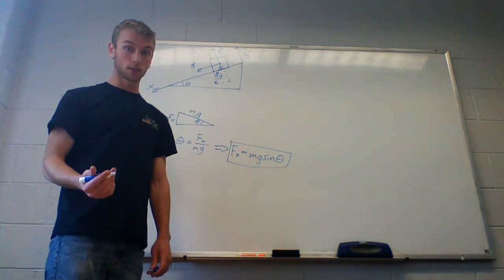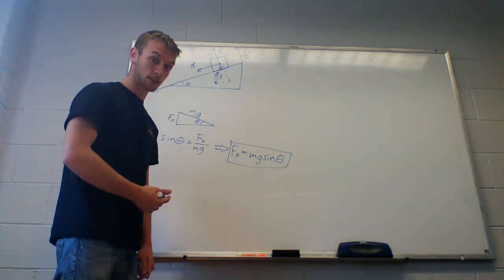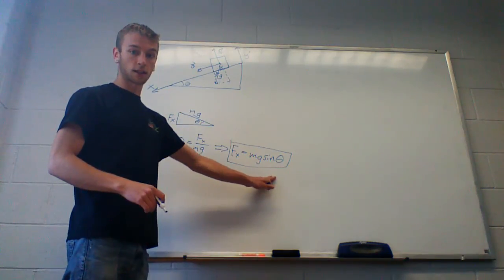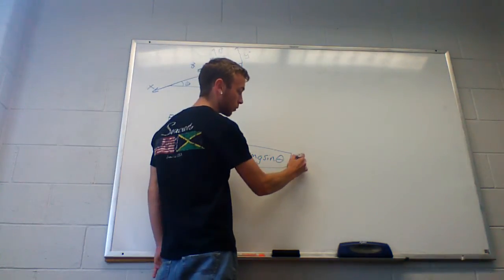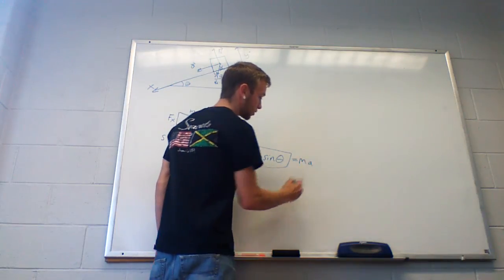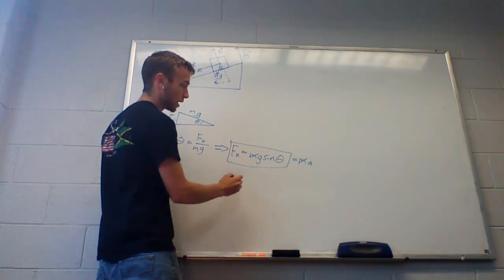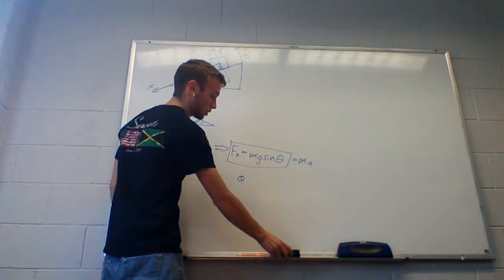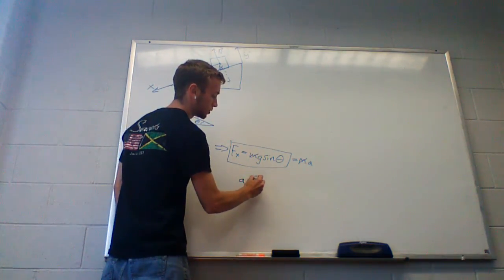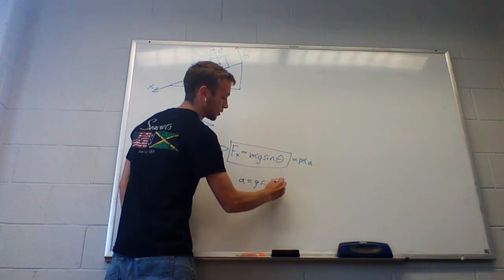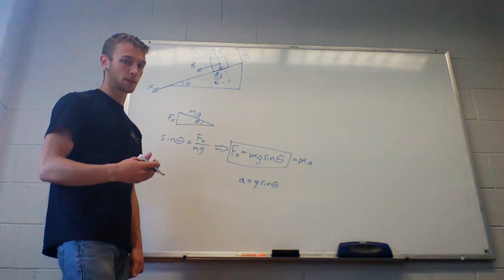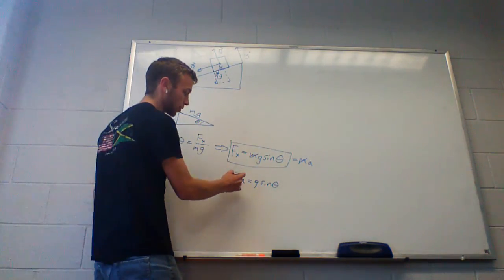So, now that we have our force, we can find out our acceleration. The same way I did it before. I said this is force, mg sine theta, and what does that equal? f equals ma. So, you divide m on both sides, and you get a equals g sine theta, which, again, is close to what we got before, but I set it up a little bit wrong, and this is the more correct way.